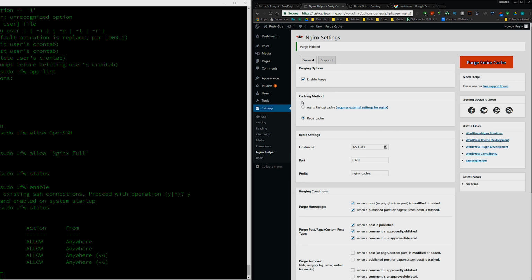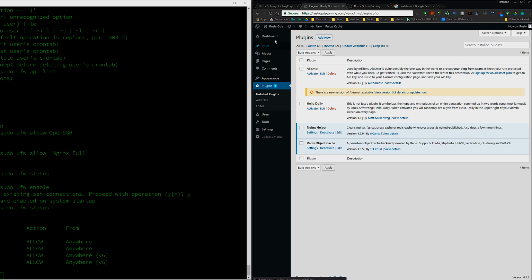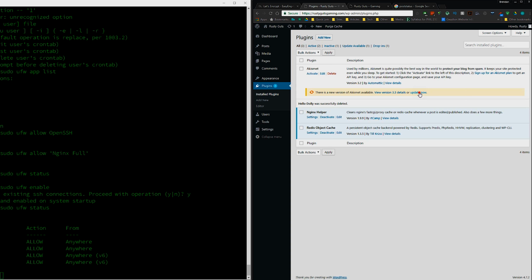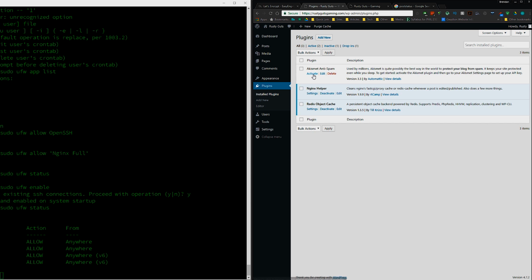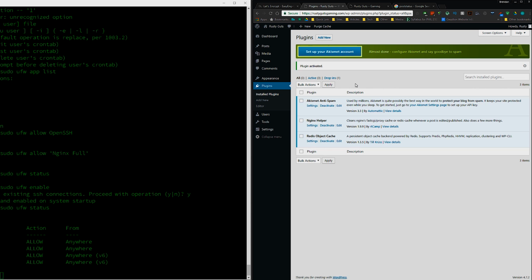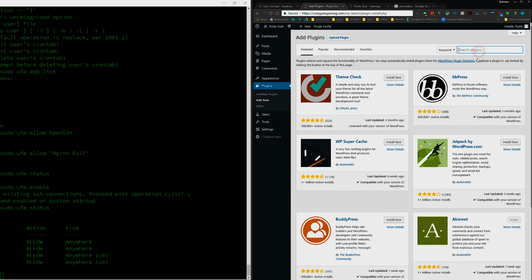So just a couple other basic things. I suggest that you go through your menus here and try to familiarize yourself with WordPress. For example, plugins, activating and deleting plugins. Plugins are now updated in real time, which is kind of cool. You can see that these are updated. We can activate and deactivate plugins as we see fit. We can add new ones. We can search through the WordPress repository for all sorts of different plugins.